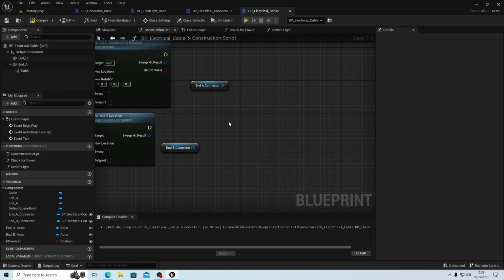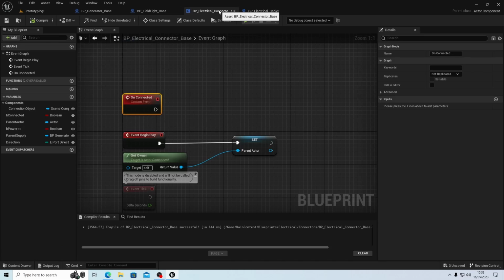No, it's not showing up though. A connector is a type base, connector base. Let's just save it in case and compile again.